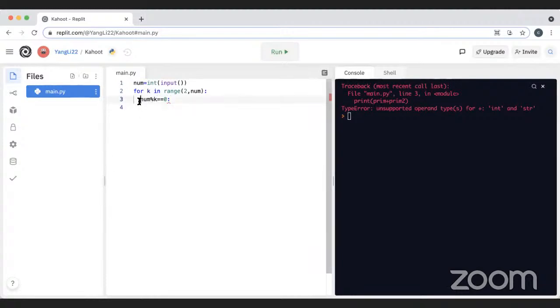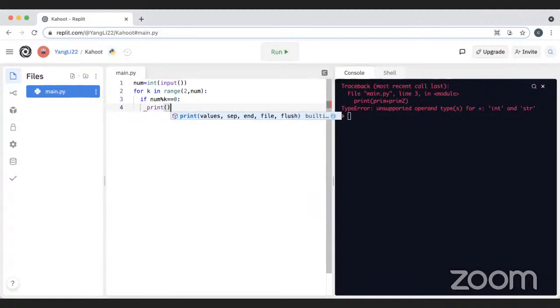Now, oh, sorry, you want an if statement on that. So I hope you guys also know what mod does, right? So mod finds the remainder of a division statement. So you can kind of think of this statement as saying, if the remainder of num divided by k is equal to 0, if the remainder is 0, then it divides wholly or completely, and that means it is not a prime number. So in that case, you might want to print something.